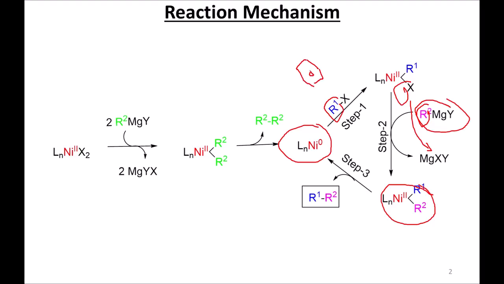For example, if we're using RMgBr as the Grignard reagent and bromobenzene as the aryl halide, both X groups are bromine, so MgBr₂ is eliminated as byproduct. The byproduct depends on the substrate: if you use R2MgCl and chlorobenzene, then MgCl₂ is eliminated. After transmetallation we have an intermediate with both R groups on nickel, and then step three — reductive elimination — removes the nickel between the carbon-carbon bonds to give the coupled product.